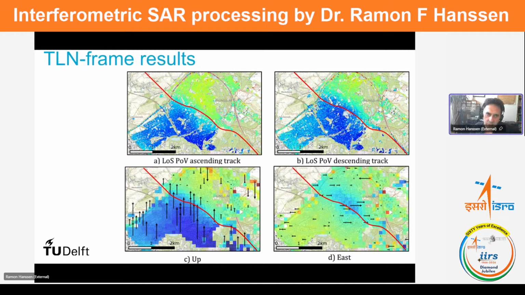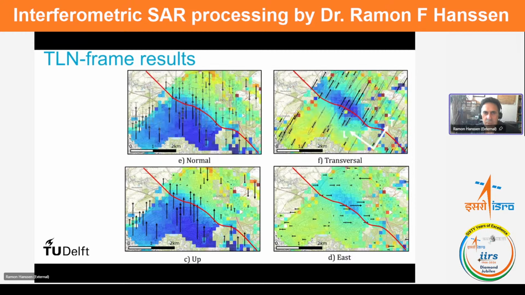Now I'm going to change the A and B figures by our approach, the TLN frame approach. You see that the normal component and the up component are more or less the same, but we do have error bars now. The transversal component, orthogonal to the fault, makes a lot more sense, obviously. Even if you look at the colors, you completely miss this information. This is very well possible if we know what we're interested in, if we have contextual information. In this case, we would need to know that there is a fault and that we are expecting something around this fault.